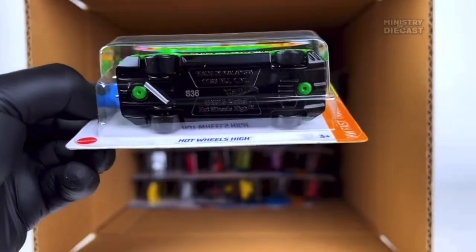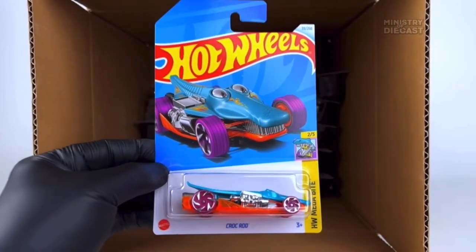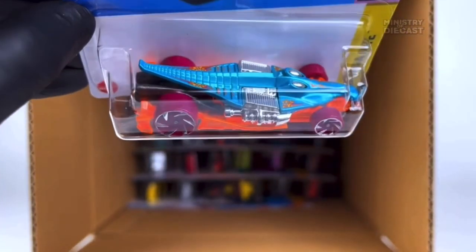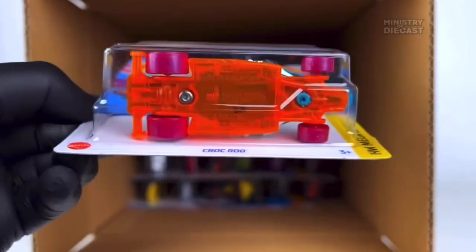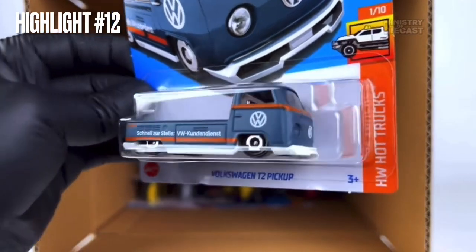That Civic, as I've said, looks great. It's going to be very popular, and it looks totally different to the one I have in my collection. It's in a metallic blue colour. The one that we have in this case, the metallic blue one's from 2021, by the way. The one we have in this case is more of a street racer look. It looks more modified, which I think is down to that hood we have, which is done in black.